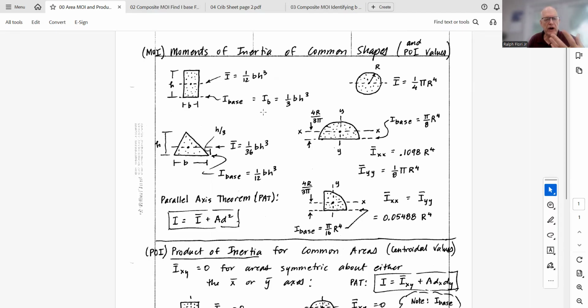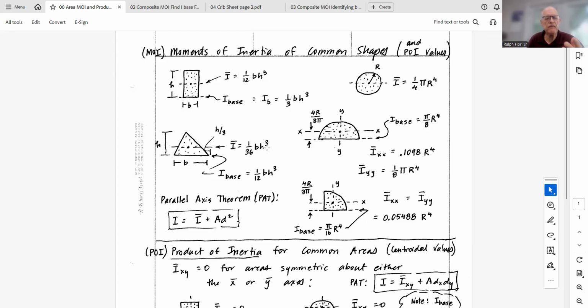And I like to rewrite these. In a little bit, we'll look at the Hibbeler formulas, the crib sheet formulas, but I like to write them in this way. And truthfully, for students, I encourage you to write out your own version of these, because just the practice of writing them out is a good way of memorizing them and familiarizing yourself with them. Notice for each of these, I give you an I bar, which is the centroidal I, and I give you an I base, which is about the base. We do that for the triangle, the half circle, and the quarter circle.